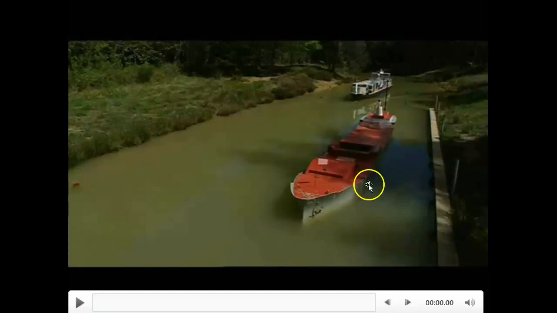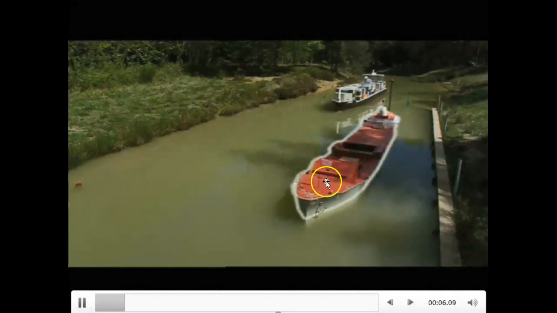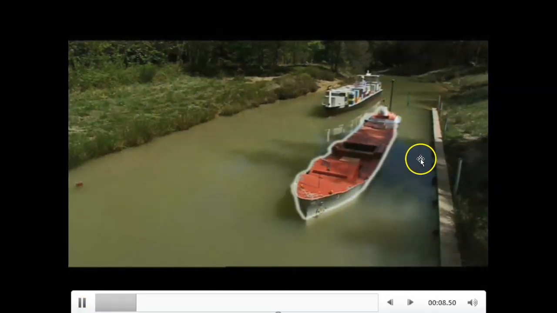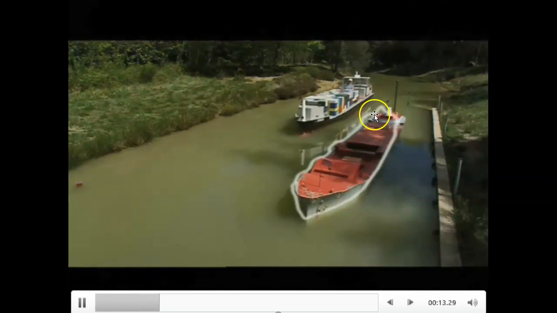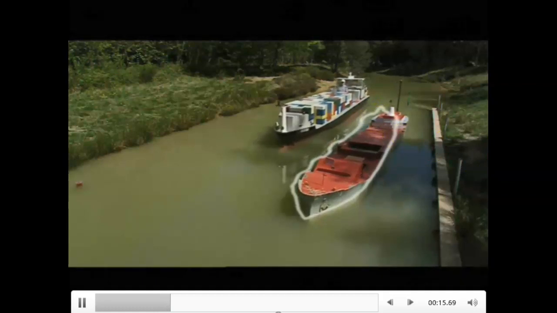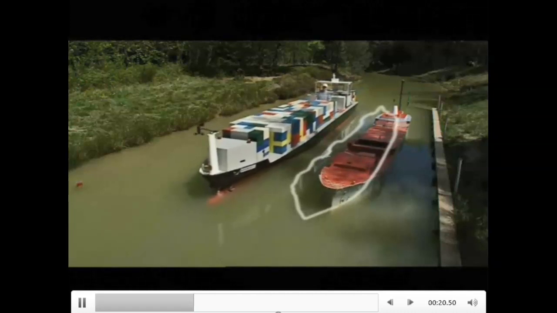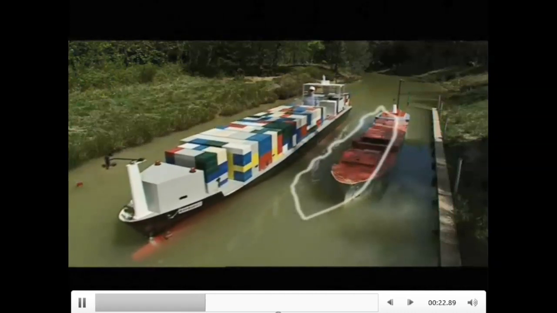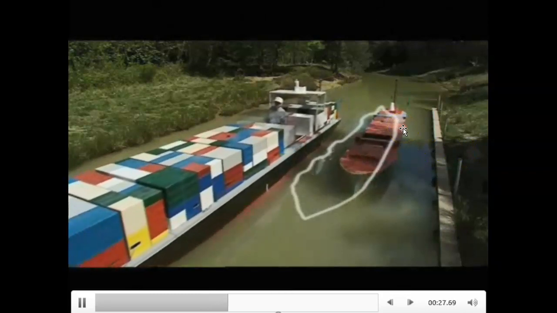It's not at the dock. You see it's just along the levee here. Now as it starts out, we'll play it probably 2 times, so you can see what happens. Overtaking, it says a moored ship. Now notice that an outline has been put around this ship, and watch the red ship closely. You don't really see much movement in the water, but watch how the red ship responds. You see the stern moving away? It's going away from its outline, and then the red ship is being pulled back. It has a little bit of rotation. It gets pulled way off its original location, and then it starts to take off.